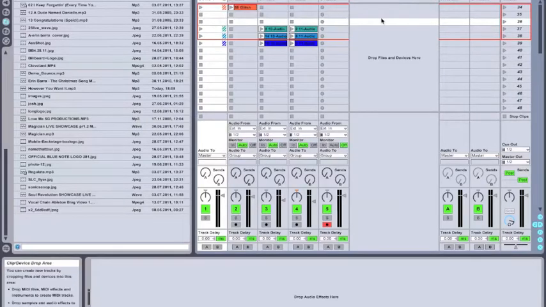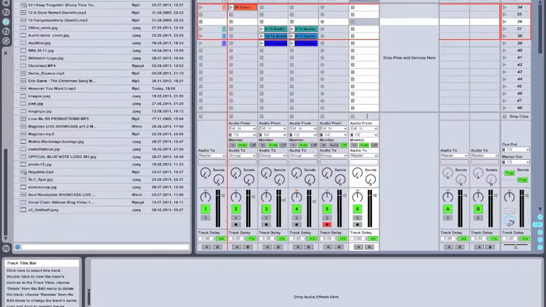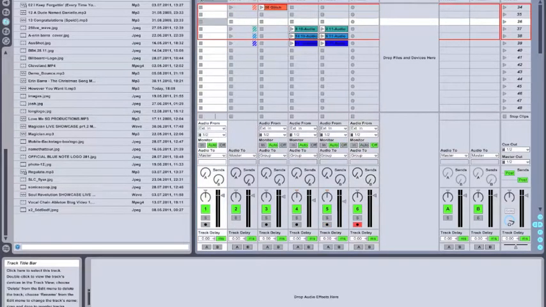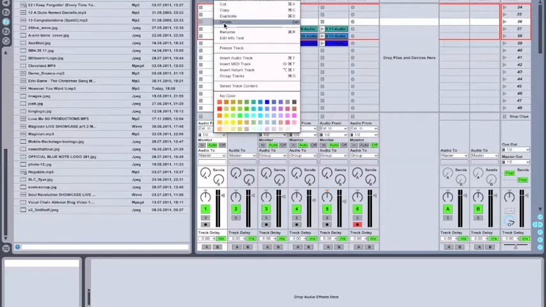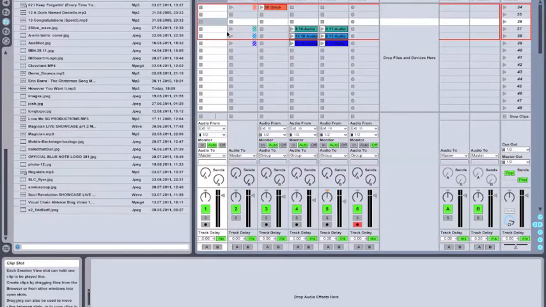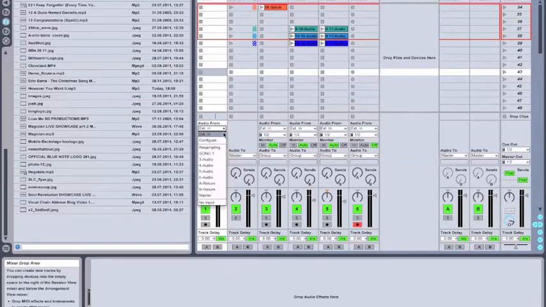Unfold it. I'm going to create another audio track which is outside of the grouping, and this is what I'm going to use for my Nord. So I'm going to rename this track Nord. And we're going to be receiving audio from 5 and 6. You can see right here I'm monitoring. I want to monitor in.